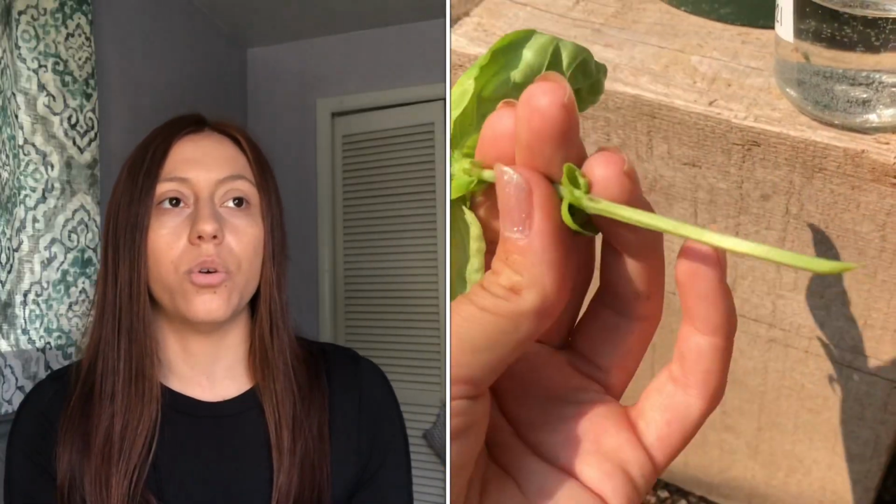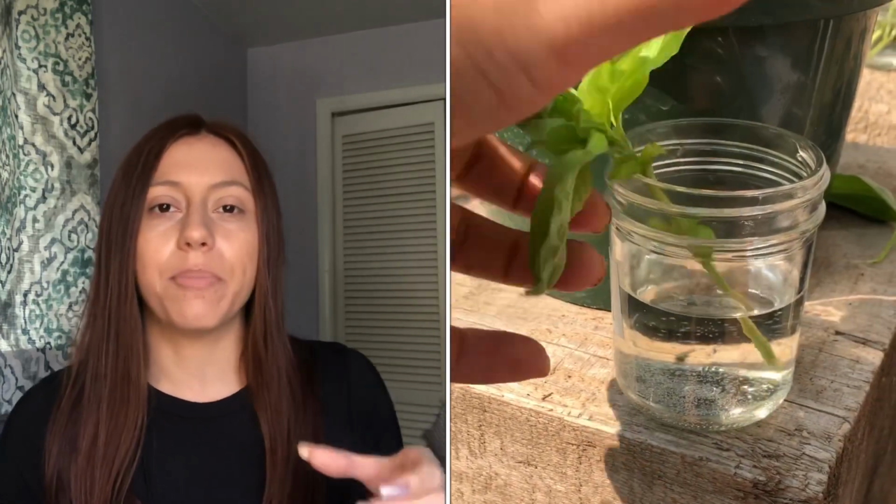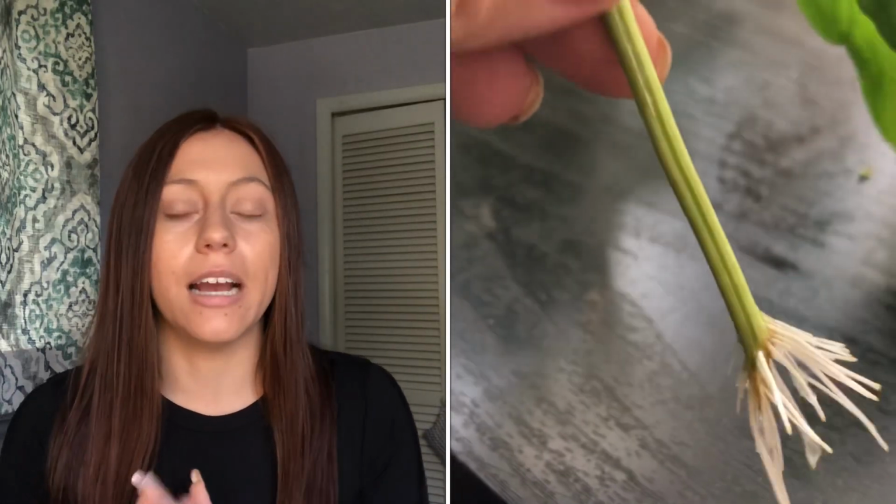Now, number 2 is that you can propagate them. Propagate means that you're going to make a plant out of a plant. So let's say you buy all those plants from online or in person, and now you want more than one of those plants. Let's say you buy a peppermint. You're going to make a cutting out of it, put it in water, put the transparent glass with water near sunlight, and patiently wait for it to grow roots. Usually takes 3 to 4 weeks, and then once it has roots, you take a pot, put some soil in there, and plant your little plant, and now you got a plant.